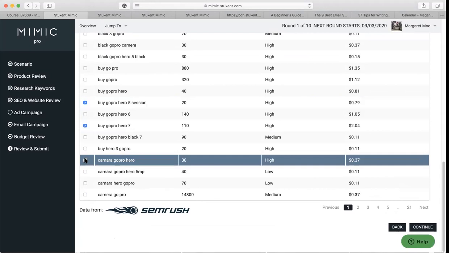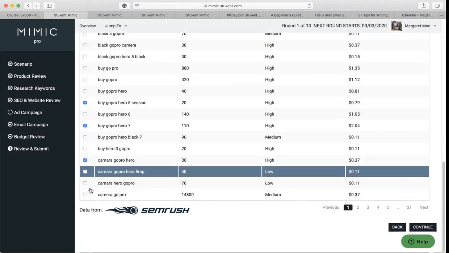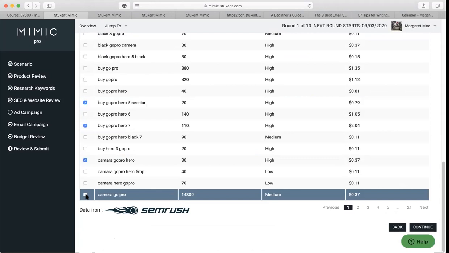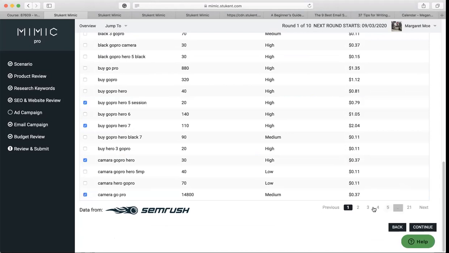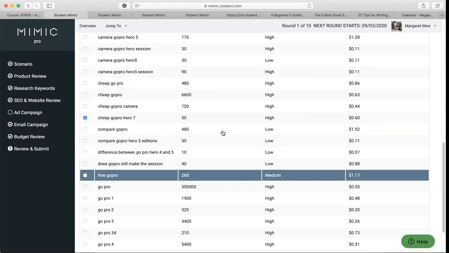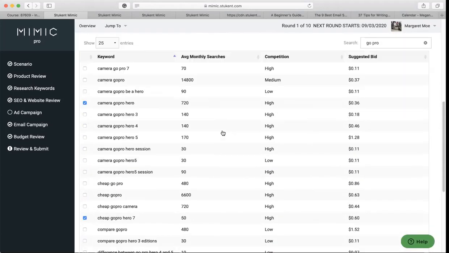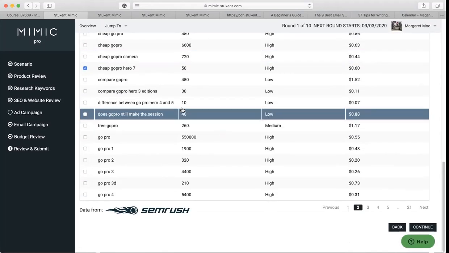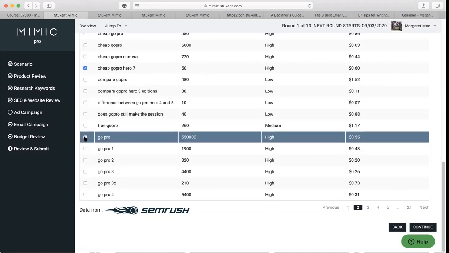I would probably also choose this one, Camera GoPro. This one is fairly inexpensive. 14,000 monthly visits, so I might go that way. And so you just go through and look at these and you choose terms that you are going to want to bid on. And I'll probably throw in this one.